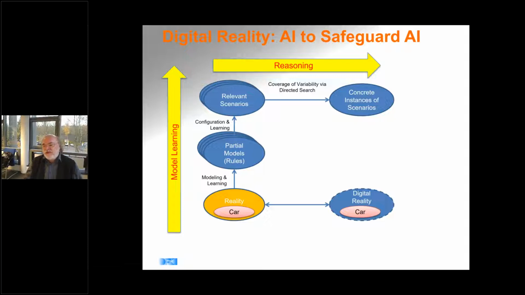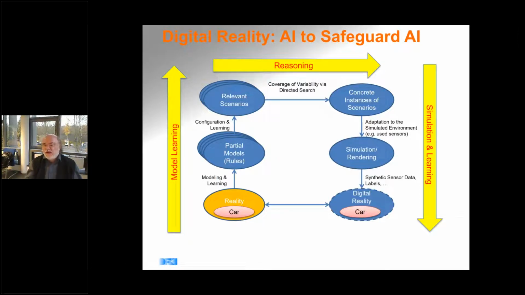So then the next step is to create many concrete instances of such a scenario. The example here, the scenario is a kid running in front of a car. So you might need large kids and small kids coming from left, from right, fast and slow, at day, at night, with rain, with snow, with many other variations. So there's a lot of stuff that we need to create. And then the third step is to actually simulate these concrete instances by, first of all, simulating how the kid runs in front of the car, how everything else is animated in the scene, but then also simulating the sensors such that we get the data of the very specific sensors of a specific car, as if that car were in that situation. So we're getting hopefully a very accurate reproduction of the data a real car would be getting.